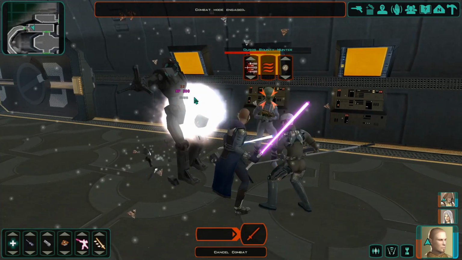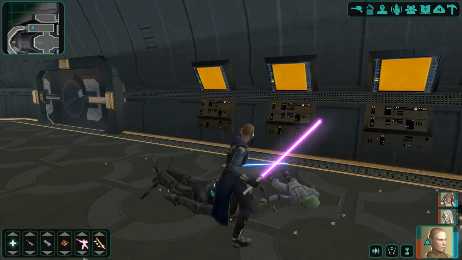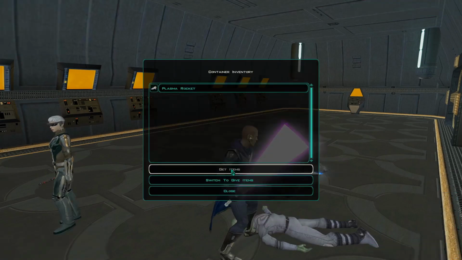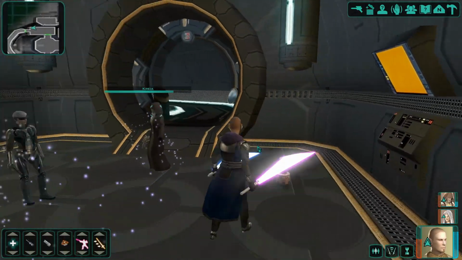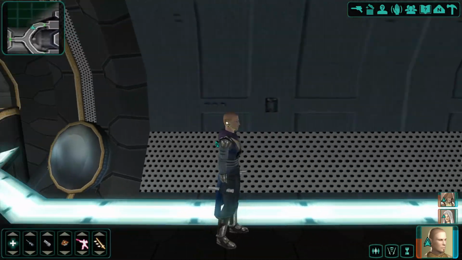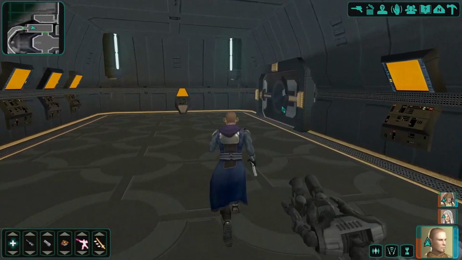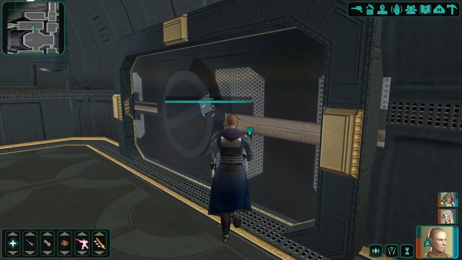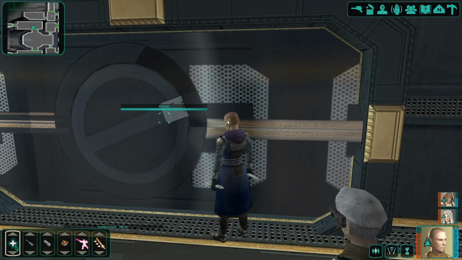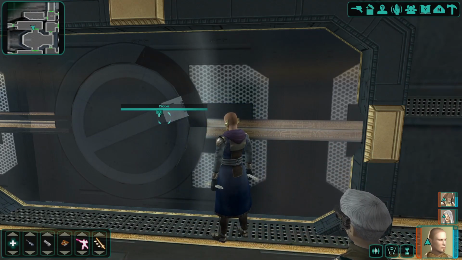I will silence this one. And you got loot. Hey, you got loot. Cool. Plasma rocket. Neato. You guys drop loot? You didn't drop loot. Okay. Now, I guess the reason why I wanted to keep these turrets alive is because there's kind of a boss fight here. It's not a very good one. Come on.